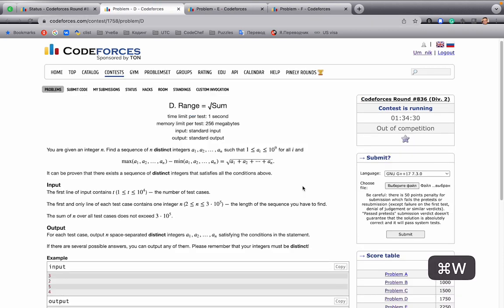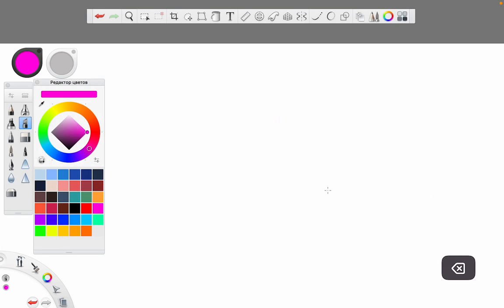Well, when you want your numbers to be distinct, we will just build them in increasing order. And one useful trick is to say that instead of defining a_i, we will define b_i, which is a_i minus i.